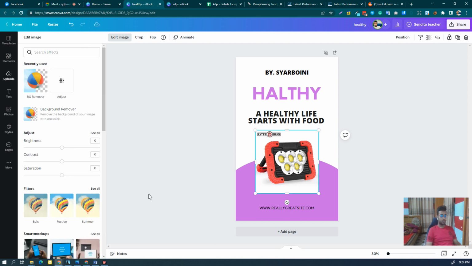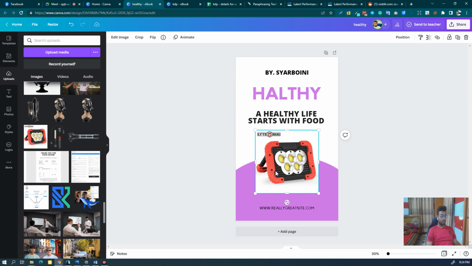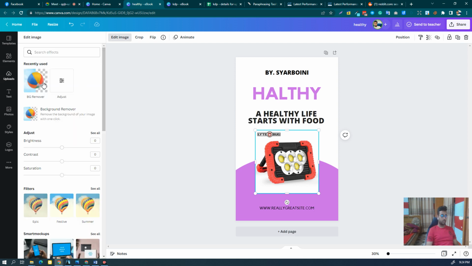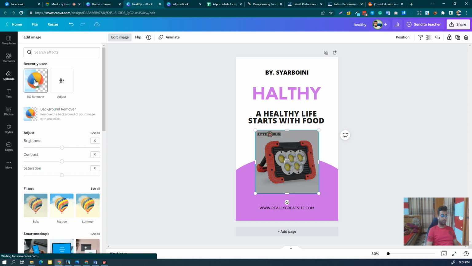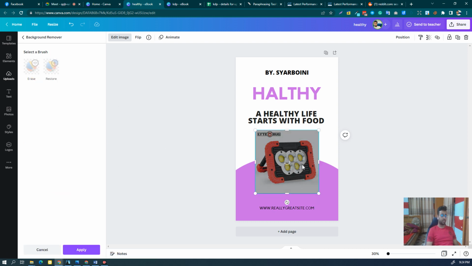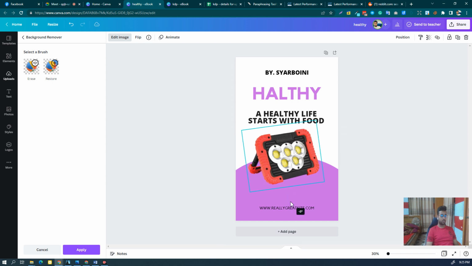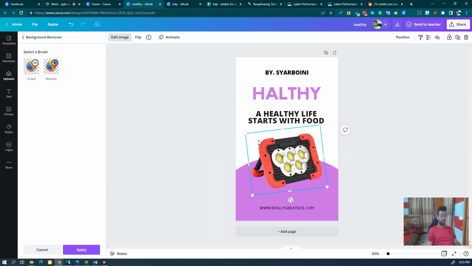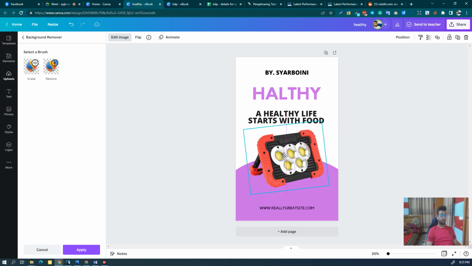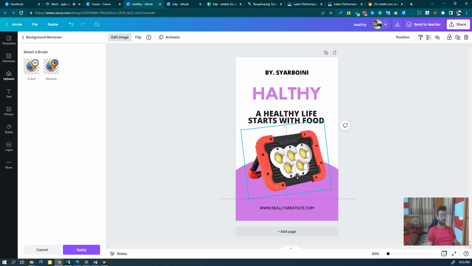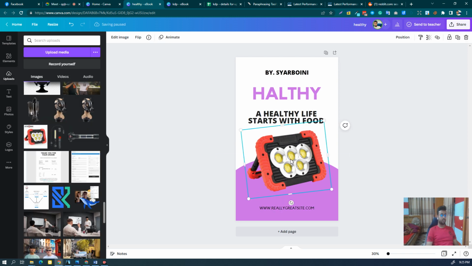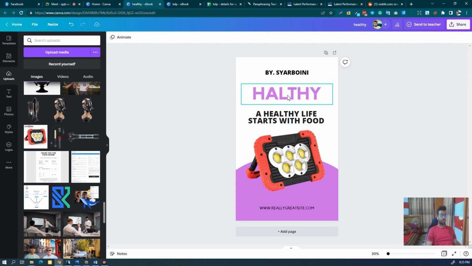You see, it's very easy. How did I do that? Click on here, the object, the product image. Click on edit image. Click on BG remover, that means background remover. It will automatically remove the background. Now, just crop it down, make it bigger. If you want, you can rotate it. Now, here it is. Make it bigger. It can be a product.